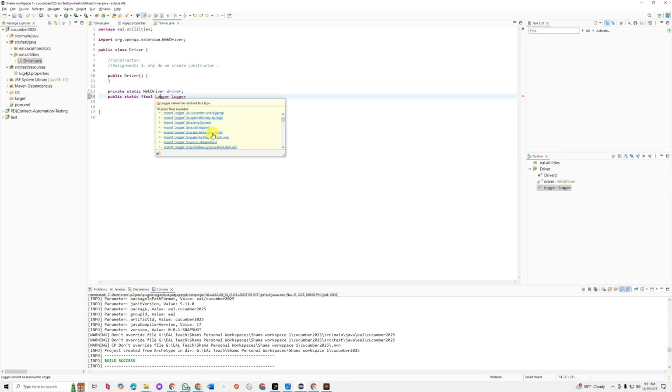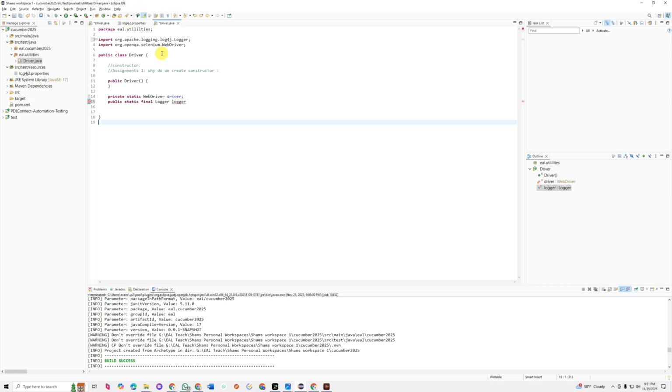Remember there is also log4j core. Don't import it from log4j core, just log4j. So here is the proper thing that it has to be coming from log4j, and here this is a smaller letter. Then you have to use capital, equal.